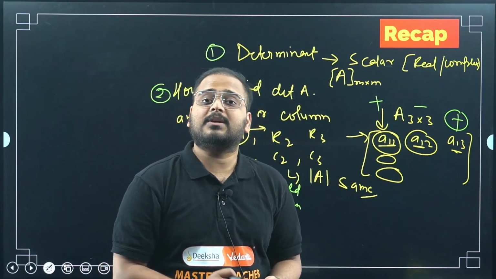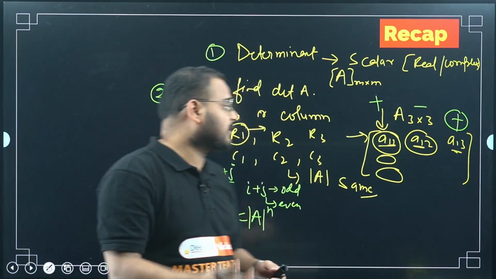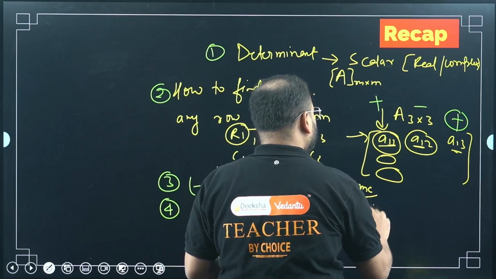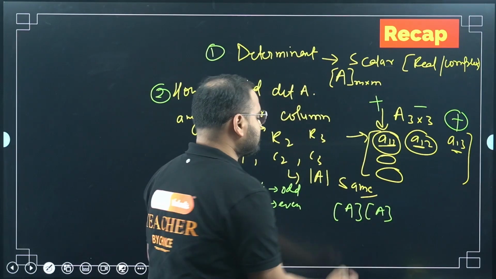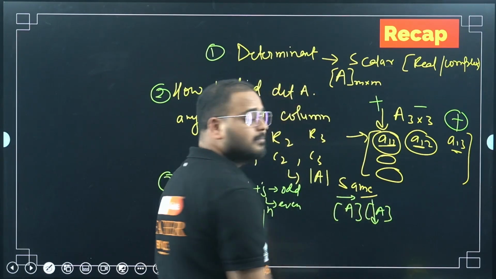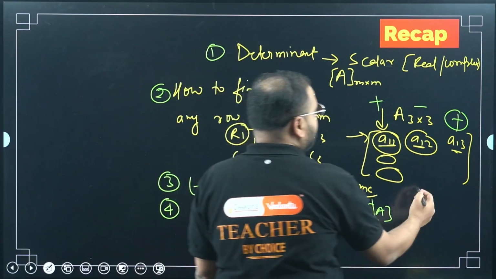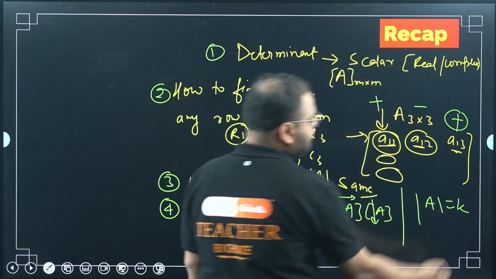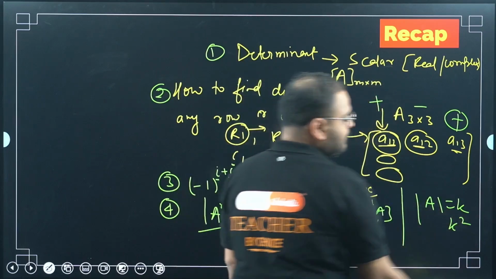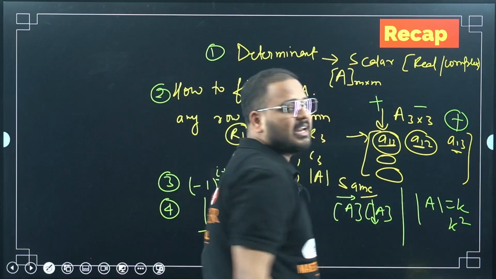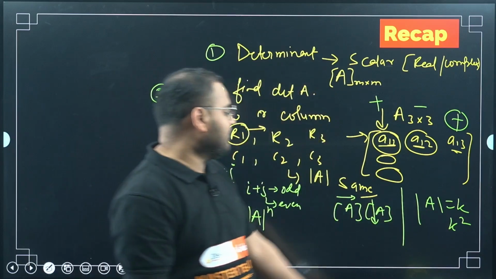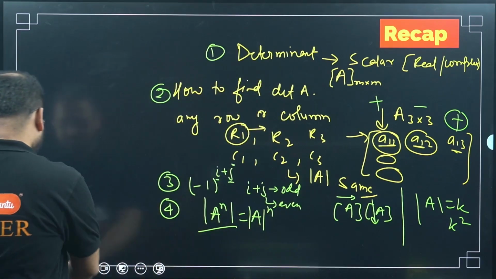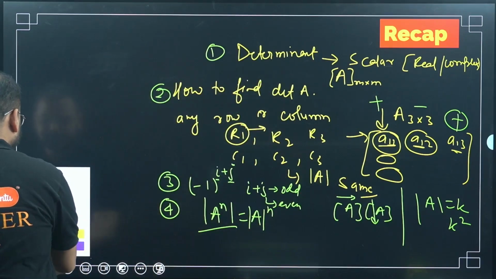Then we learned the multiplication is not the same in the matrix for the determinant. For the matrix multiplication, if you remember, we used to do like this: A into A, right? It will not be like first row, then column. So this was not the case in the determinant. In determinant, it is a scalar value, right? Let's say A is coming as k. So if you're multiplying A with A, basically it is k square. So this is a scalar value, so it can be multiplied like that. No row and column will be involved in that. So multiplication is different.